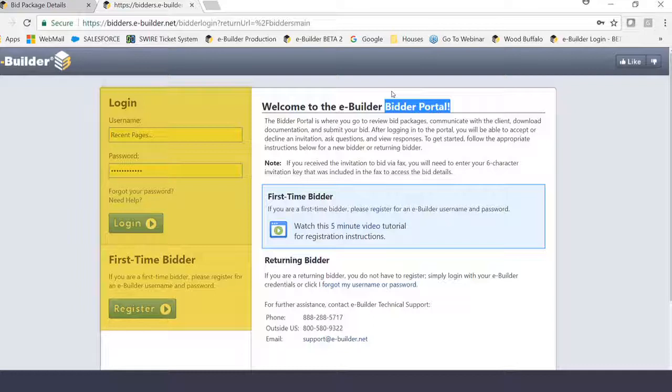Now, the registration can be managed in a way where an admin for your account can actually identify the things that are required for registration purposes. So, for instance, when someone clicks that button, you can dictate that they need to provide their first name, last name, company, address, email, all the typical stuff, and require them to provide those things.